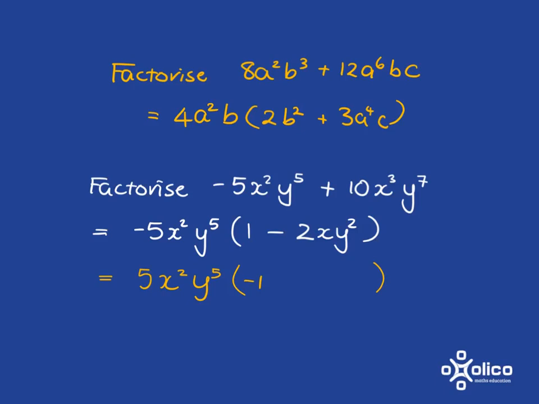And then if I look at the next, this multiplied by this must get me to that. So 5 multiplied by what gets me to 10? It's just going to be 5 multiplied by positive 2. And then x squared needs to be multiplied by x and y to the 5 by y squared.